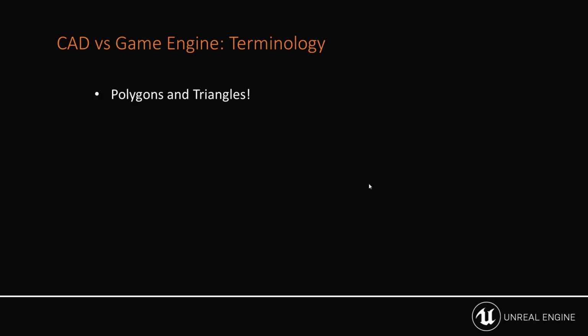Polygons and triangles. So this is where the data is tessellated to work within a real-time environment. And I mean in the sense of work, it has to perform. And when you have something that has to drive a lot of data, geometry, a lot of materials, textures, lights, there's a lot going on in a game engine to produce real-time imagery. We need something that is going to run smoothly. And polygons and triangles are the geometric solution for that tessellation. So the CAD data is translated into polygons and triangles.